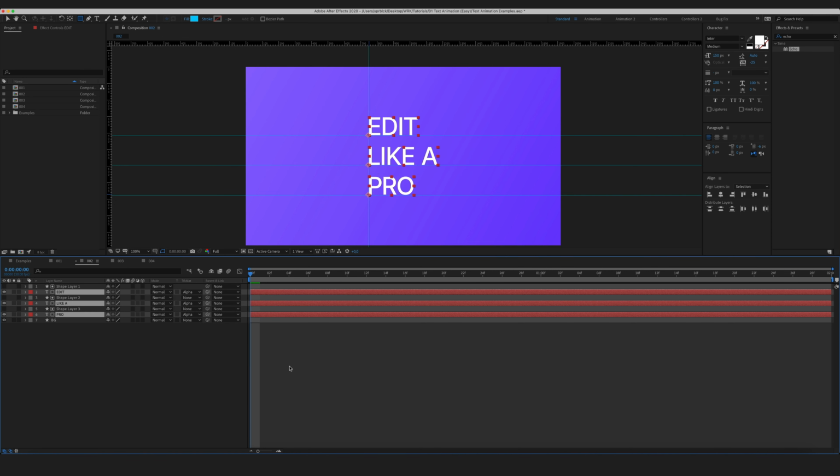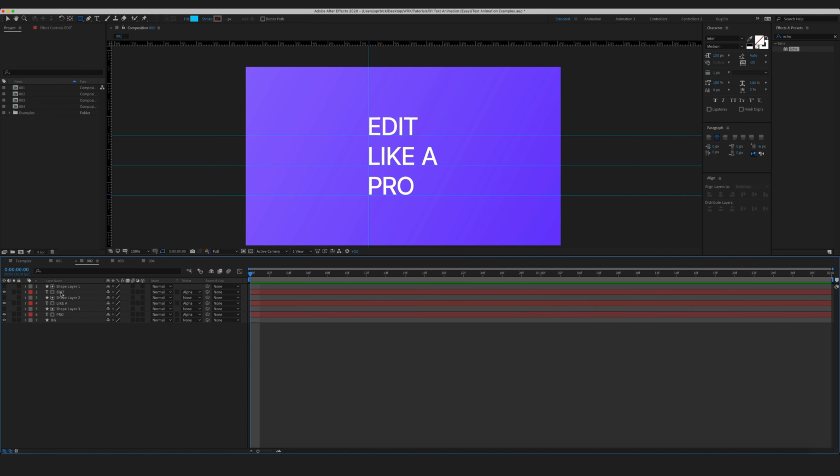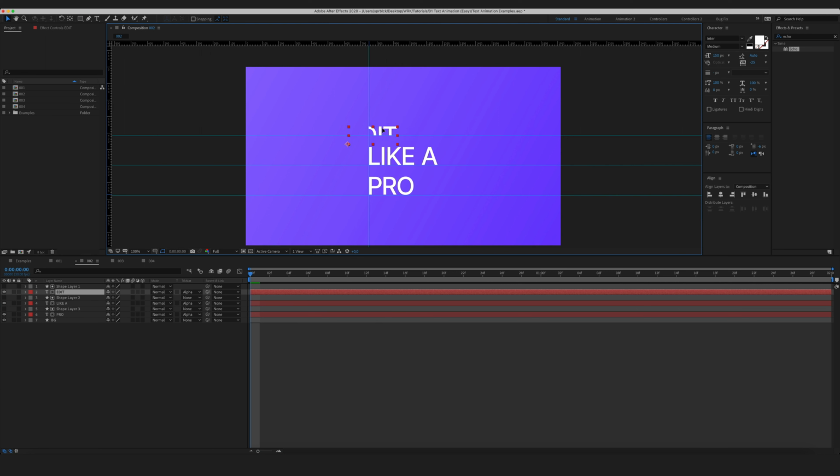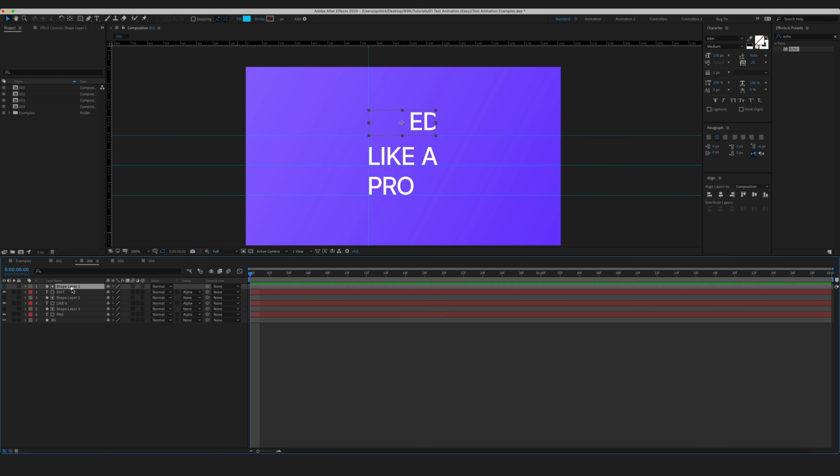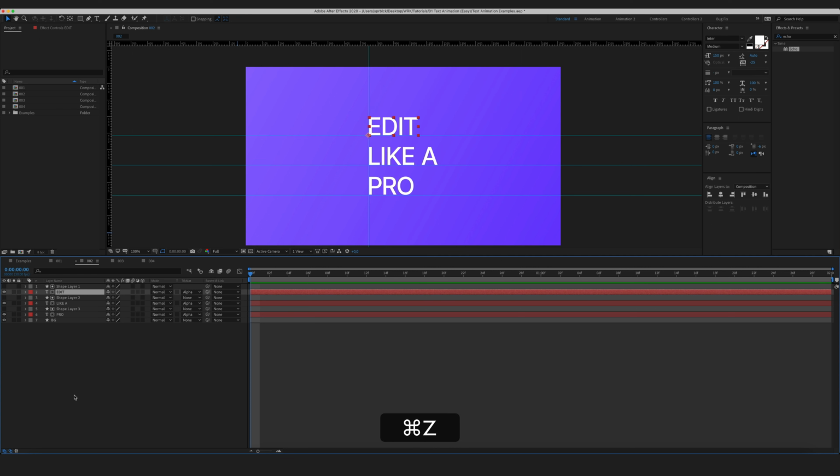matte. So what this is doing, we're saying that this layer will get its alpha from the layer on top of it. So when I'm gonna move my layer, it's gonna be visible only in the area where this layer has its alpha. Okay. Let's undo this. Alright. Now let's go for the first second on the timeline.